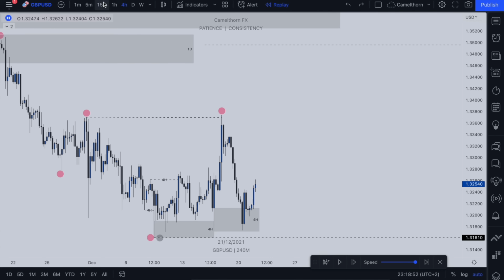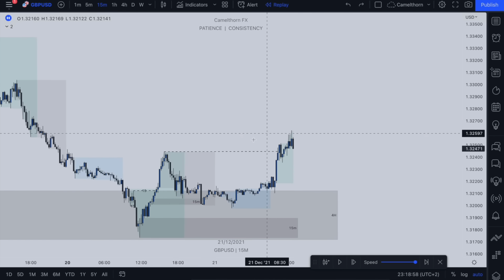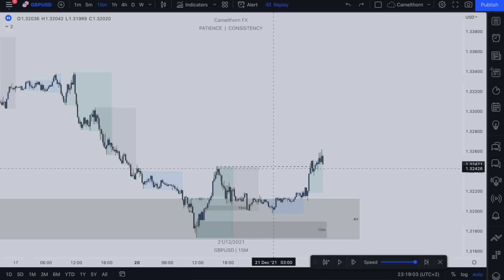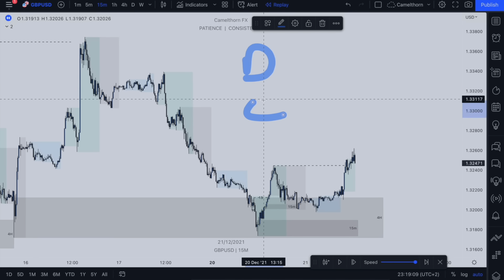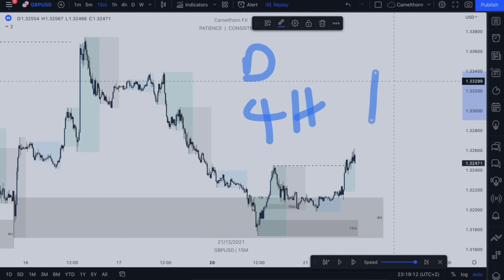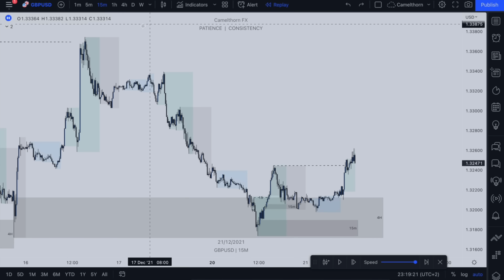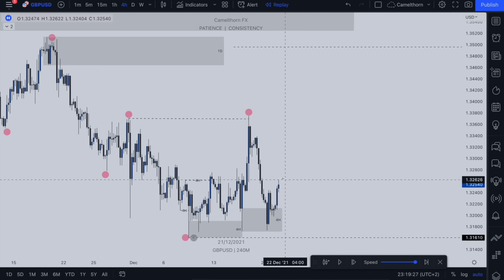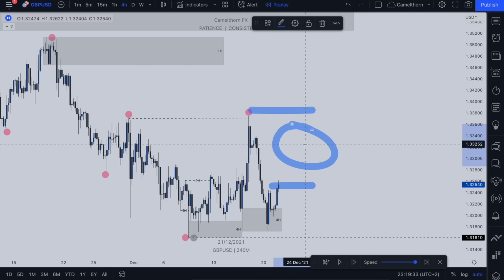And then we have now just seen a 15-minute break of structure to the upside, which means that after this 15-minute change of character and this break of structure, our 15-minute is also bullish. So now we see our daily, our 4-hour, and our 15, all of them are pointing bullish. So we can start looking for buys and we can start buying crazy. From a 15-minute, obviously you need to notice that there will be a wealth of opportunities between here and here for you to get involved in the market.